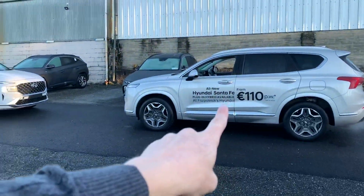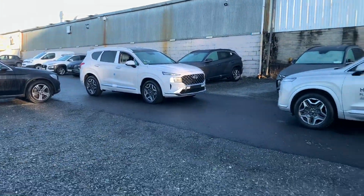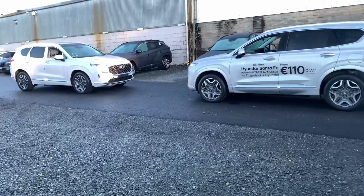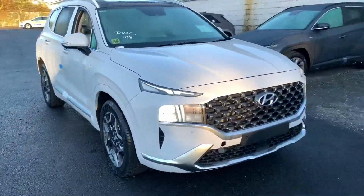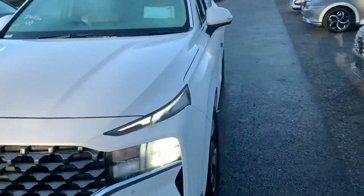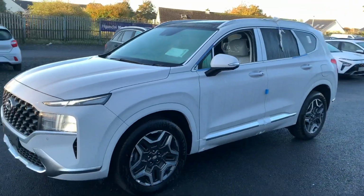In the case of this video though, what we're trying to do is just show you the differences between this Executive Plus and this premium. And to be fair, at a glance on the outside they are pretty much identical cars. There are 4 features I'm going to show you which should help you decide if you think the premium is worth the extra. At the time of the video, the price difference between these vehicles is about €2,500. All the stuff that's on it, you couldn't possibly buy for €2,500, but by the time prices change, this could vary.